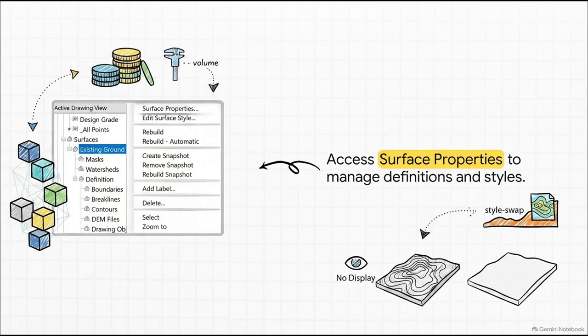If you're building a TIN volume surface purely to calculate how much topsoil you need to strip, you don't actually need to see those messy volume contours on your screen. Assigning a No Display style lets the software calculate all the earthworks in the background without cluttering up your drawing window. It's basically like turning off a layer in standard CAD.